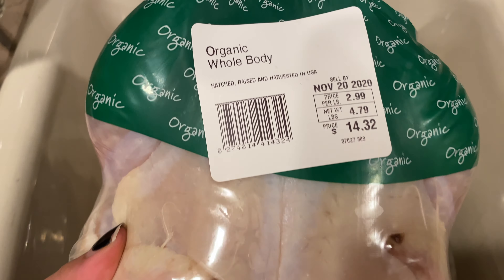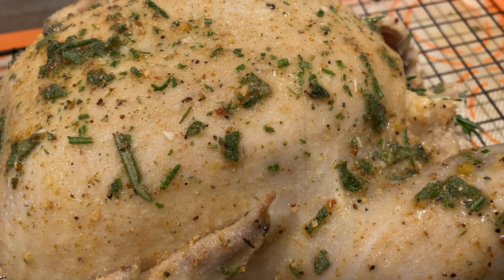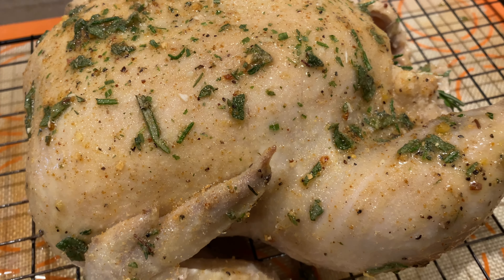I'm going to boil this chicken for about 25 minutes. In the meantime, I'm going to mix together some ghee, sage, rosemary, and thyme to create the seasoning we're going to add right when it comes out. I'll rub the chicken with all of these seasonings and herbs for added flavor. I'm also going to add a few stalks of celery, a few pieces of rosemary, thyme, and sage, and a quarter onion inside the chicken so it can add flavor from the inside as well.